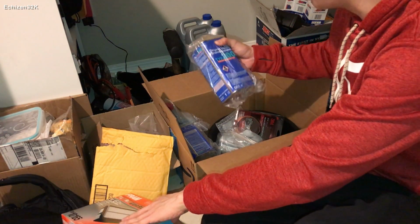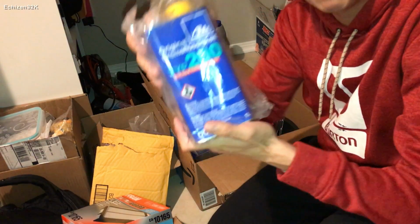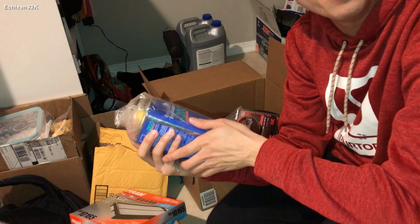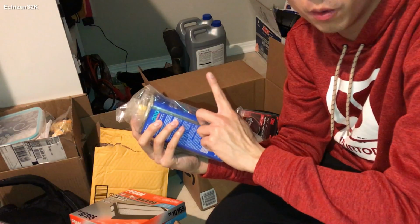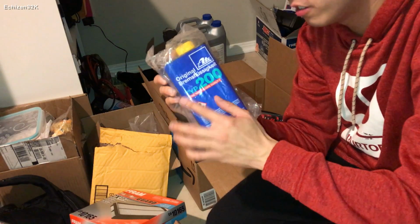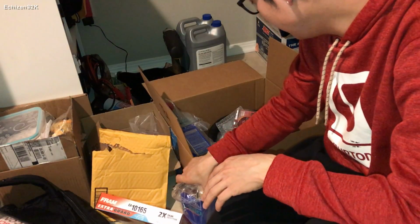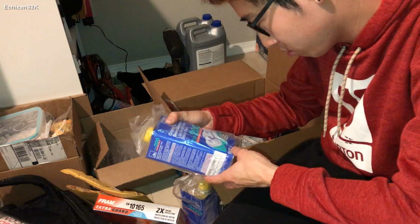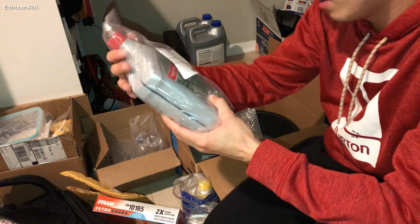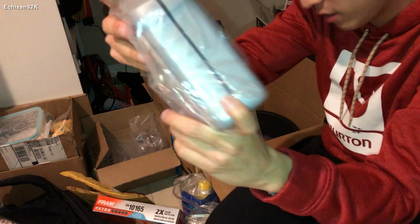We're gonna bleed the brakes in the car with the Super ATE Type 200. This is the one that's clear. The original one used to be blue, but they changed it because I guess there was some regulation issue where people couldn't tell if it was dirty or not. So that's why they changed it back to the regular color. So, Type 200 brake fluid, bleed and flush. For the Civic, I think 2 quarts is good enough. We are also going to do transmission fluid, a Honda OEM, it's the way to go.